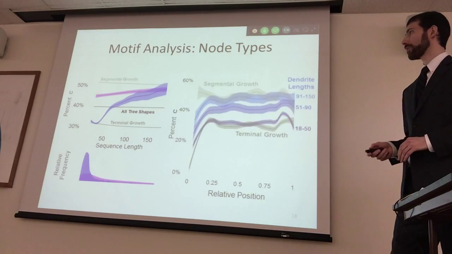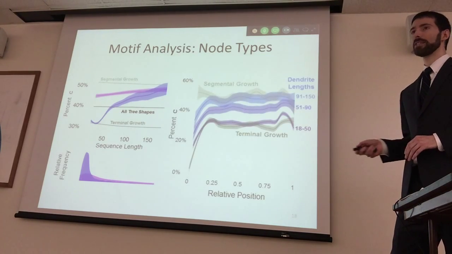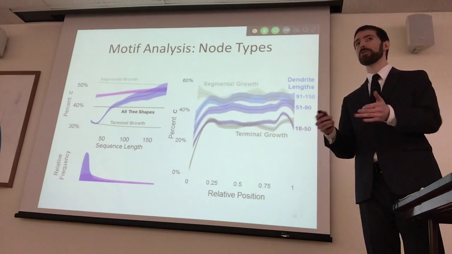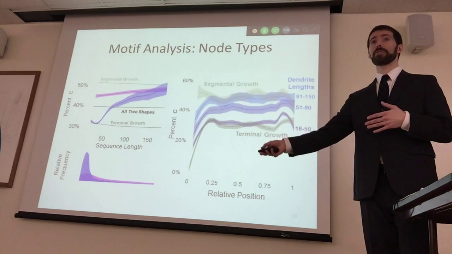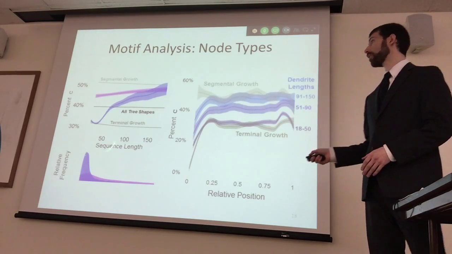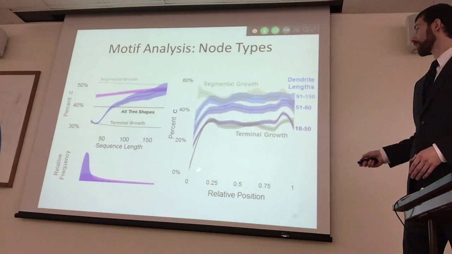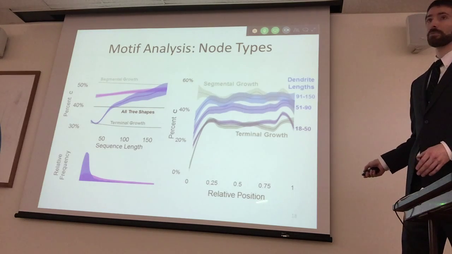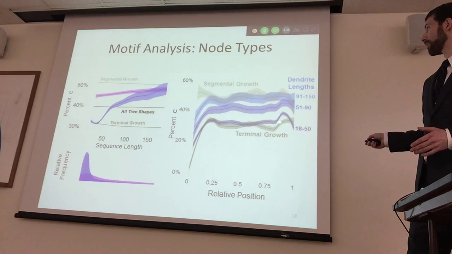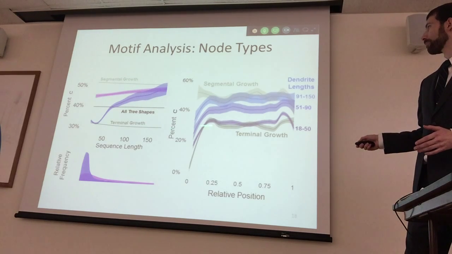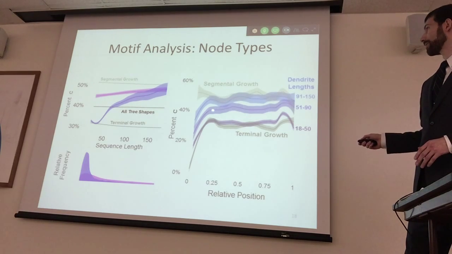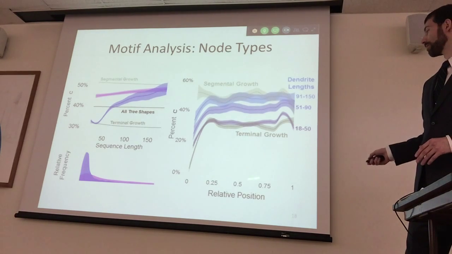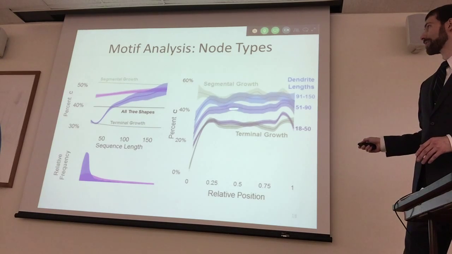So one of the things we also wanted to look at was that increase in C. Does that have anything to do with where the C nodes appear, these side branches? Do they tend to happen further out in the dendrites, perhaps, and that's why with the larger ones we see that go up? We looked at that and we saw over length, this is the relative position within a sequence, here's the proportion of C nodes, which is close to that original 30%, and it goes up for the larger dendrites, but that distribution across the position, across the sequence, does not change.